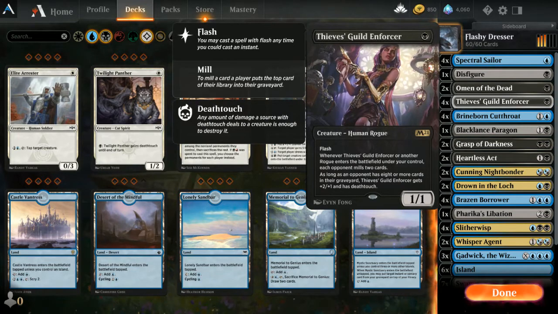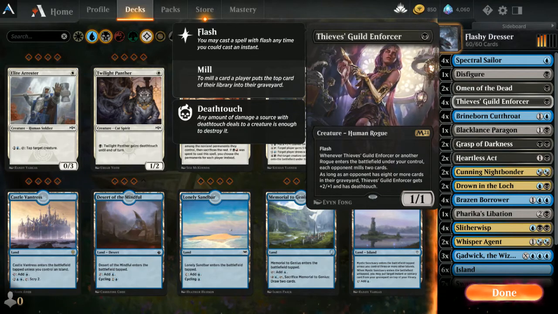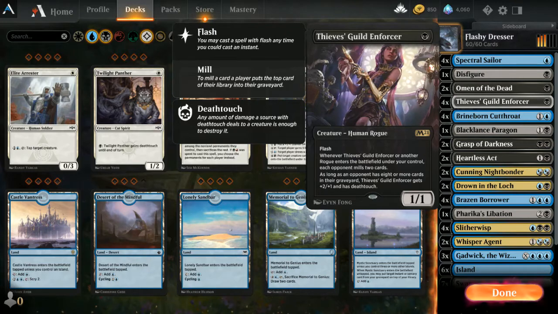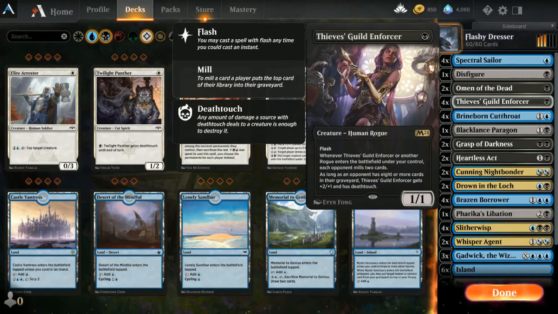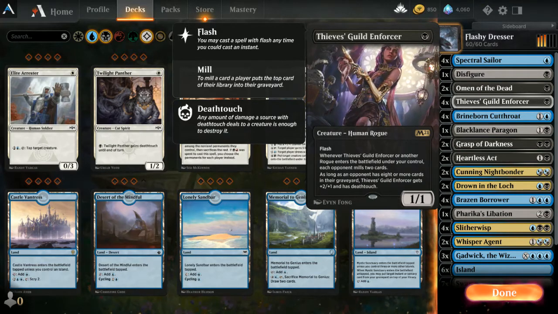4 Thieves Guild Enforcer. This is great because it boosts up Drown in the Loch's ability to do more significant damage. It gets things in the opponent's graveyard, and when there's enough things in the opponent's graveyard, these get +2/+1 and Deathtouch. So a great 1-drop.